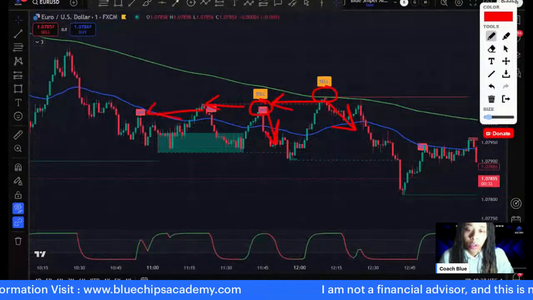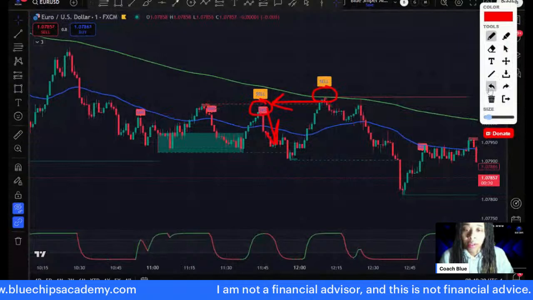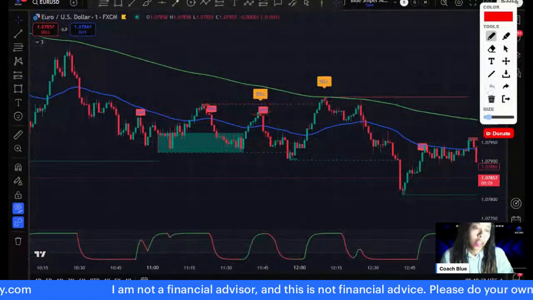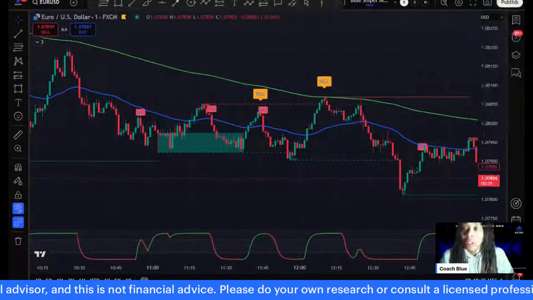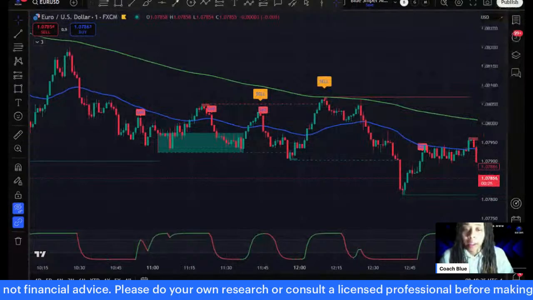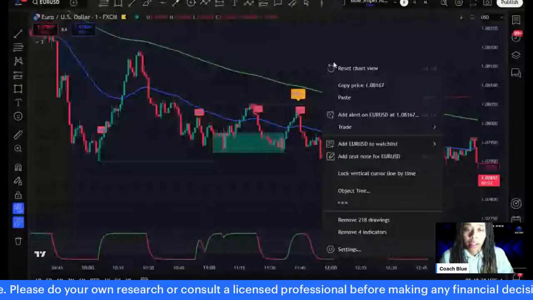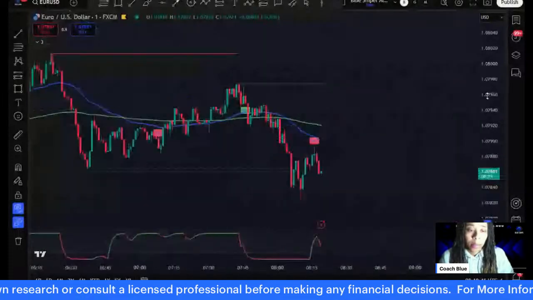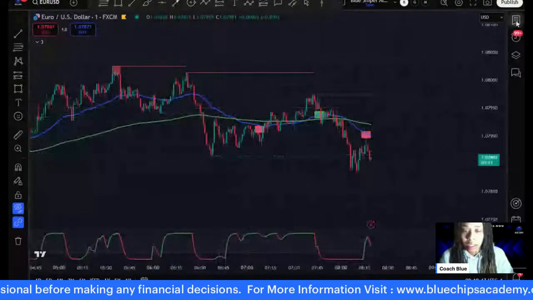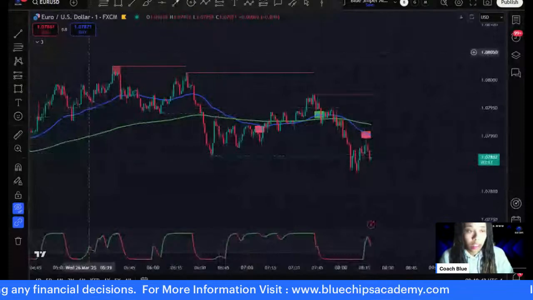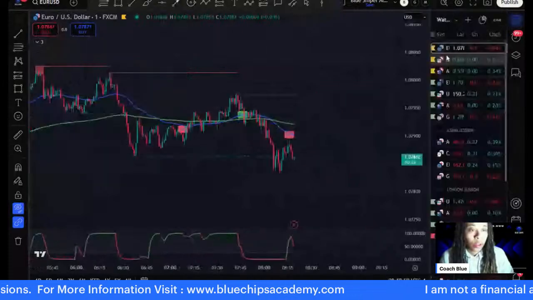Okay, so that's the beauty of looking to the left, is that it shows you and gives you an inclination of what could possibly happen. All right, so if we're looking at all of our pairs right now, a lot of them are kind of breaking out of their area right now. This is Euro USD. It's trying to stay within this range, but it looks like it's going to break out soon. Okay, so that's the basis of that.